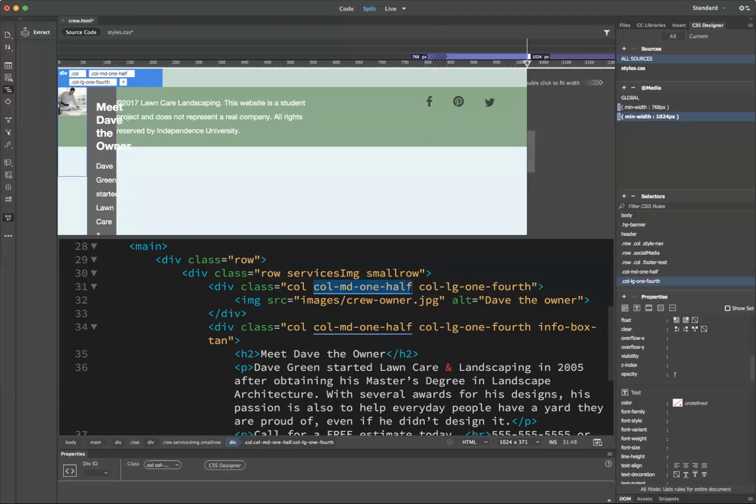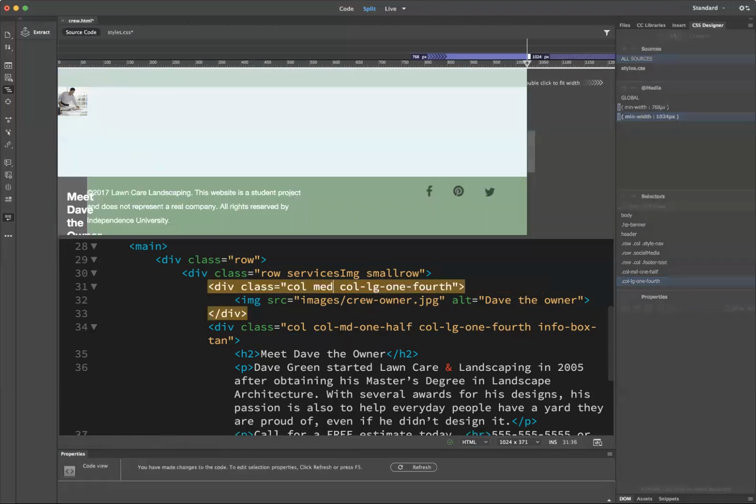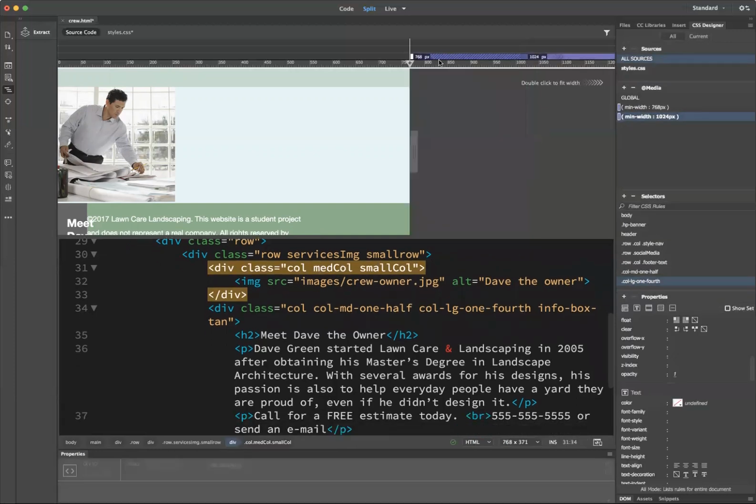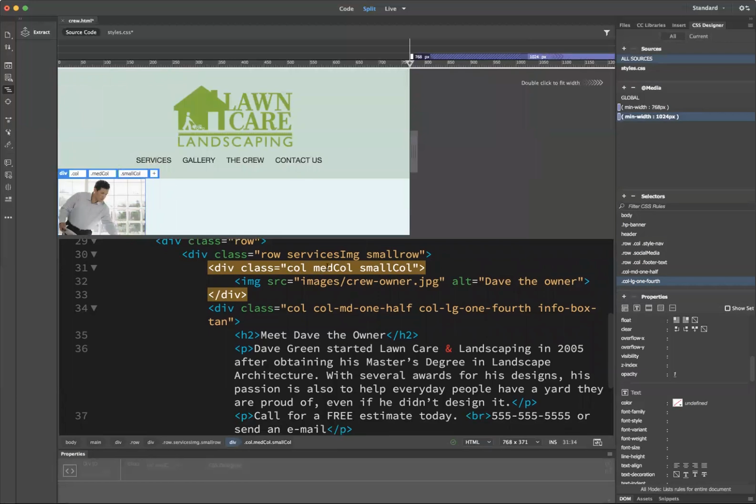So I'm going to take this and I'm going to do medium column and small column. My medium column will need to work here.